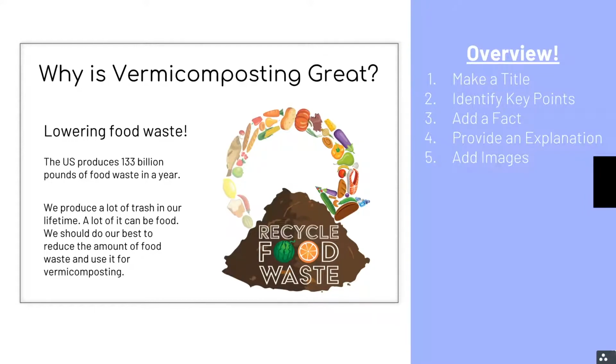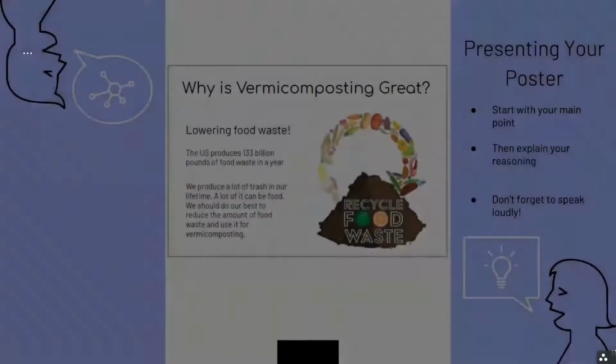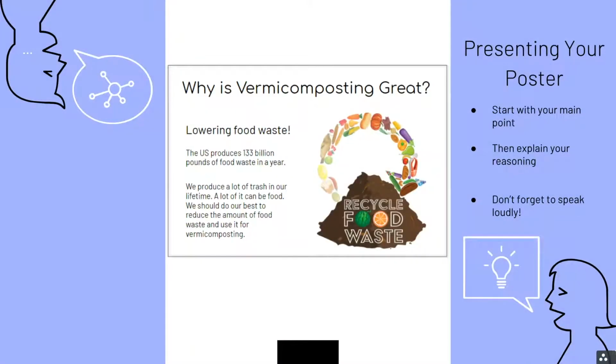Now all you have to do is present your poster. When you present your poster, you can start by saying your main opinion or argument, then say your explanation and reasons, and then finish by saying your argument, but in a stronger way, by summing everything up. You can also use your pictures to help the audience understand what you are saying.